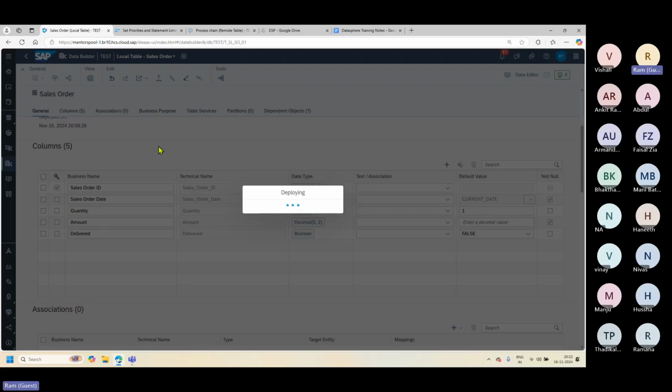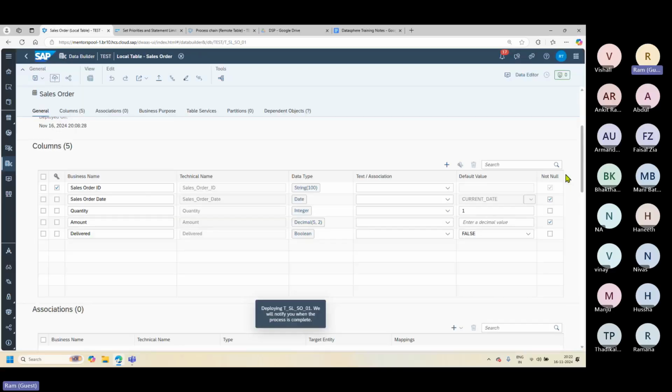So in general, when I am working on very short things, I do not always click save and deploy. I see that some people always click save and deploy. It's not required. You can directly deploy. Only when you are working on a very large thing and you are scared that something can happen in between and you will lose your changes, that's where you need save. You need to keep clicking save once in a while. But it's not like every time you need to deploy, you have to save and deploy. You can directly click the deploy button.